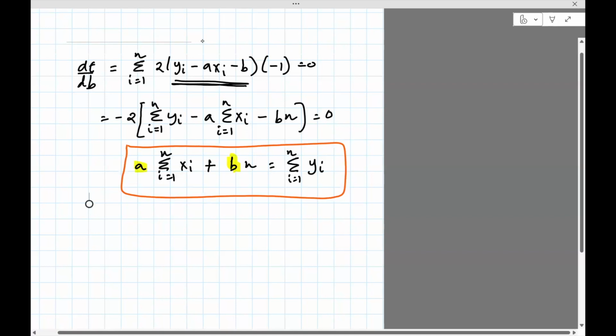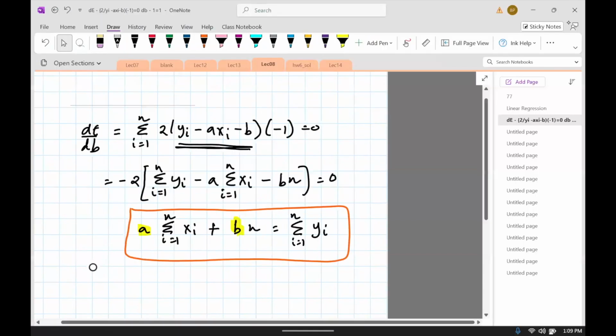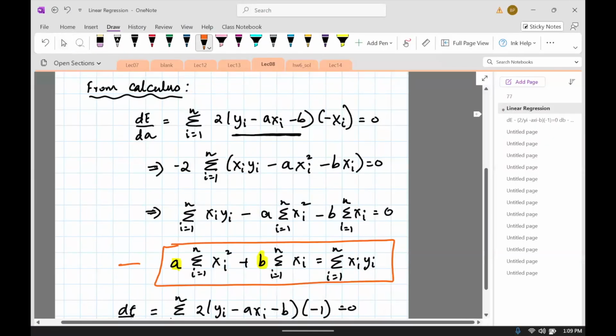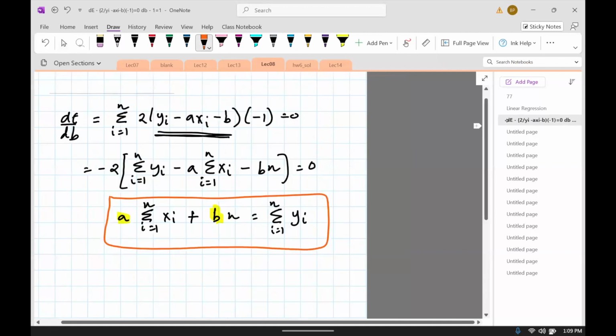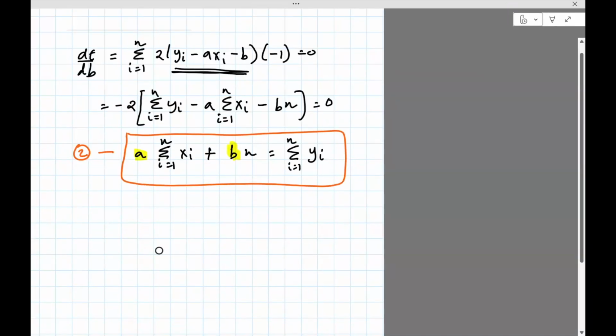Now that we have those two expressions, which came from applying the principles of calculus, which is basically the extremum value, we'll take expression 1 and expression 2 and solve for a and b from those. So, 2 equations, 2 unknowns, we can easily solve for a and b.